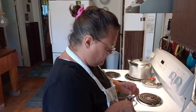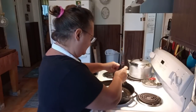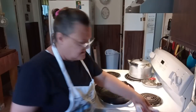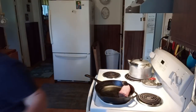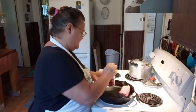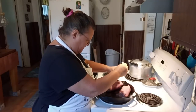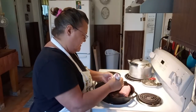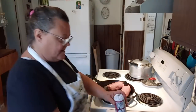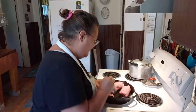It's still a little froze in the middle, but I'm going to turn my burner on medium. And it will cook slow. Because my onions are frozen, I'm going to just fling them in there with it. And then I'm going to use my homemade taco seasoning. Now you can use the packets if you want. Oh, look at there. Make a mess. But I'm going to use my homemade taco seasoning on this because I just love the stuff. And I do got a video on that as well.